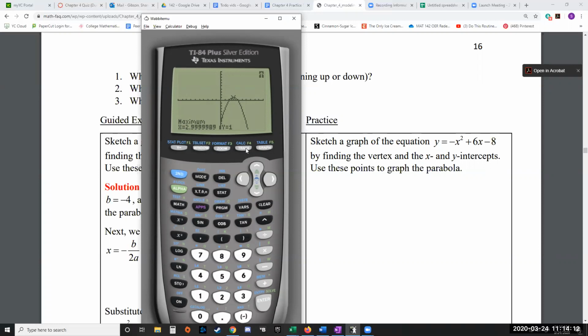Okay, so if you had a parabola that opened downwards, you'd be finding a minimum, and the minimum function works exactly the same. In fact, 0, minimum, maximum, even intersect, although we're not going to use that, all those functions work essentially the same way. Where they want you to go left, right, and then middle.